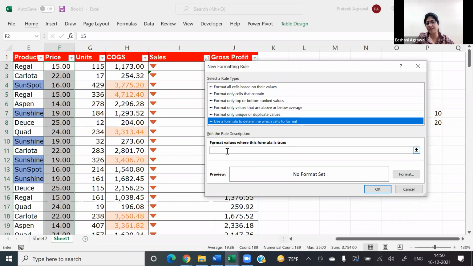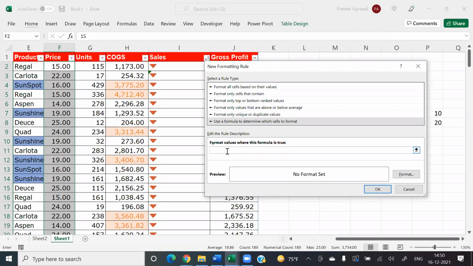So what can I put in this area to get true and false? Logical operators, and functions. Can we put IF? No, because the IF function doesn't return true and false, it uses true and false.